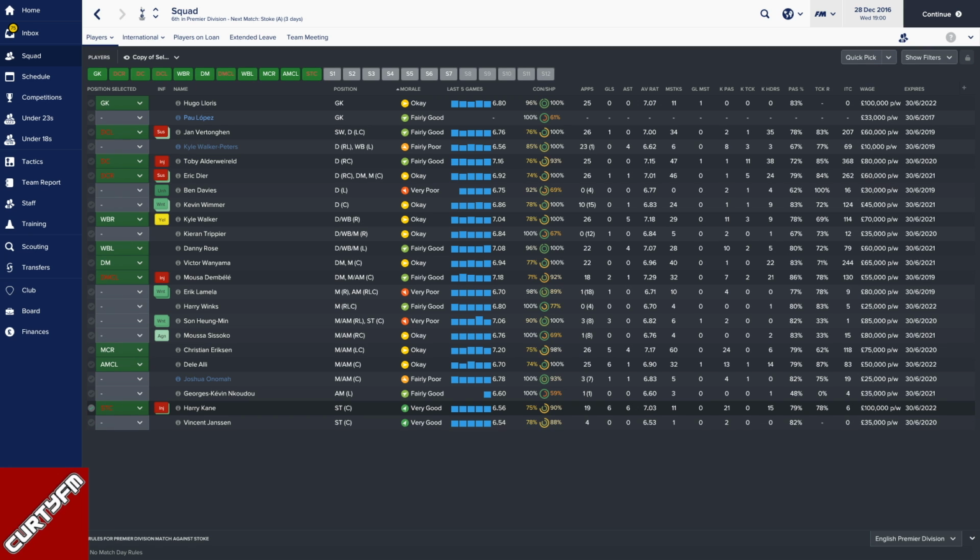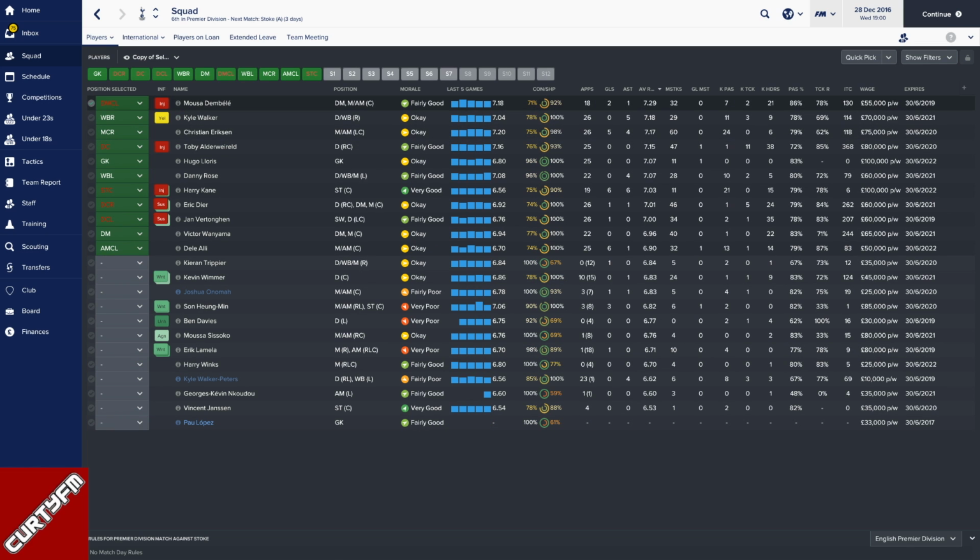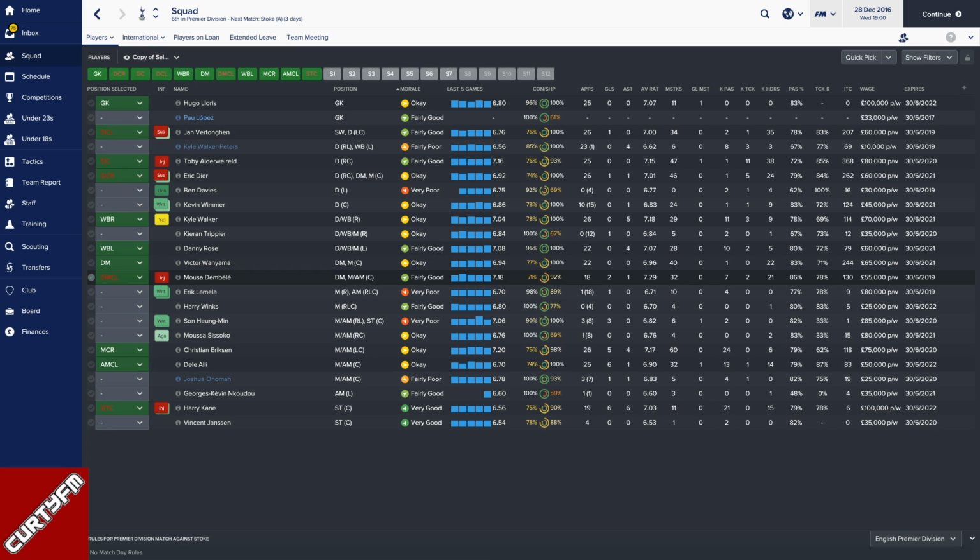But this is partly why I've changed his role to a support role rather than an attack role, because I want him linking up better with Dele Alli. Dele Alli's got his fair share of goals, 6 goals in 25 games. I'd like to see that more. Eriksen's performing okay. In fact, if we order it by average rating, Dembele has actually got the highest rating in the team, 7.29. Slightly disappointing overall. To be honest, I'm putting that down to just the morale reasons, and the fact obviously my assistant is inept.